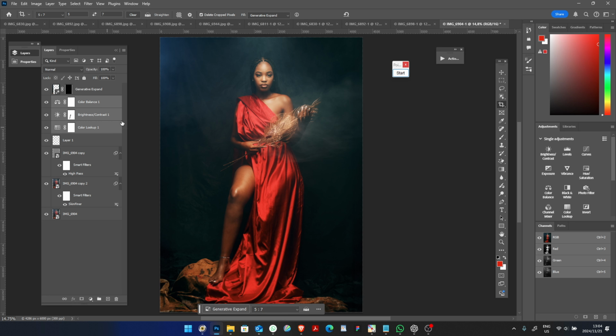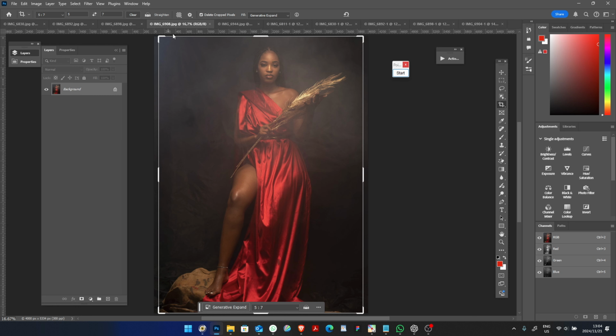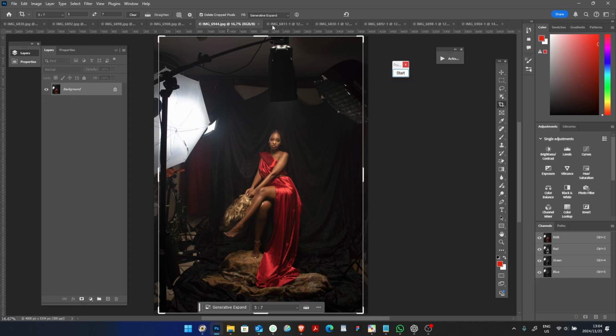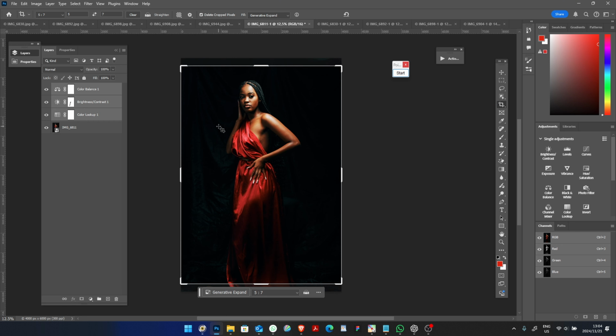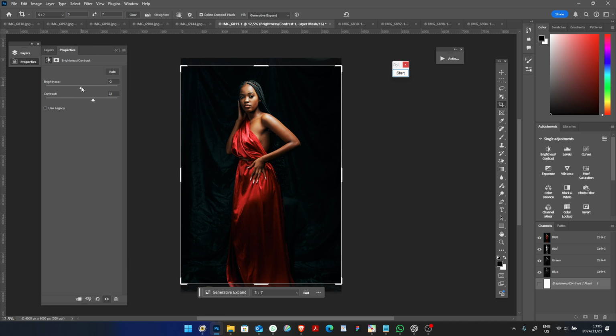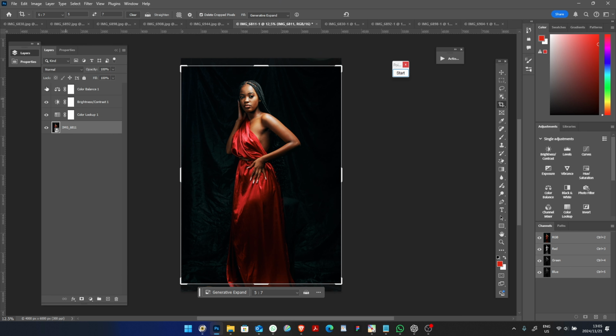So I'm going to take this again and come to the first photo. Actually, this is a JPEG one. Yeah, this one. Paste. It's a bit more contrasty, as you can see. I'm going to hide the replace it. The lights bring so much contrast. We can reduce it, and we are going to also reduce the contrast here. Just bring slightly more light here, and white balance looks good.